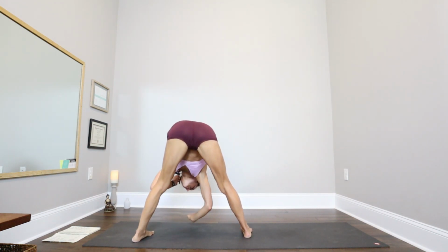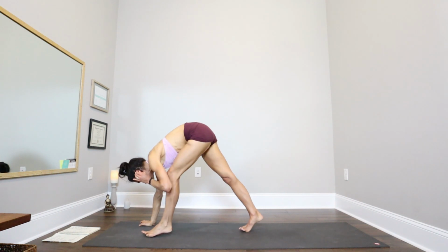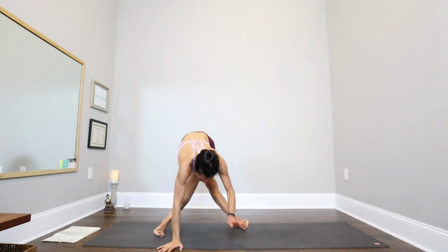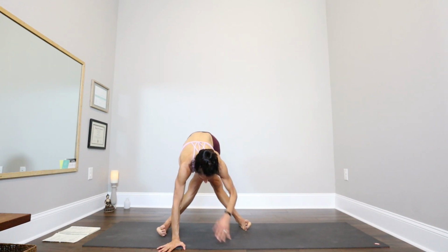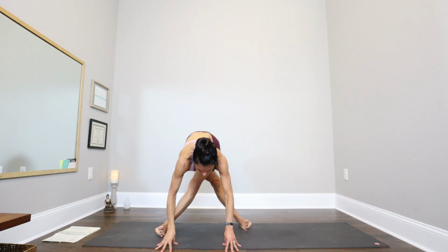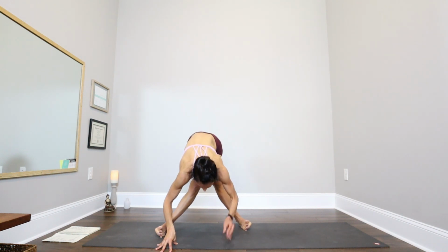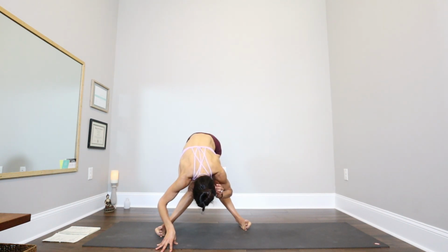Step that left foot out, and then we'll turn ourselves to our left, 180 for a forward fold. So left thigh in front. Take an inhale, contemplate edges of feet. Walk the spine out, and then exhale, fold. Squeeze the thighs.